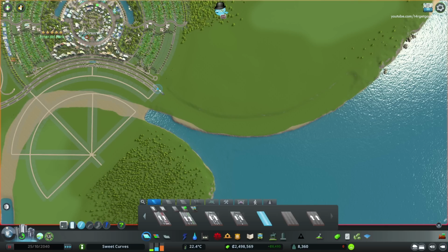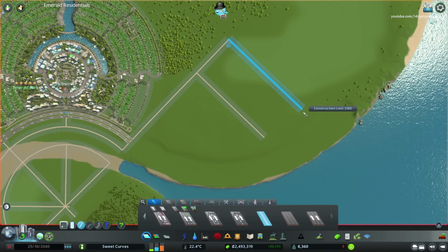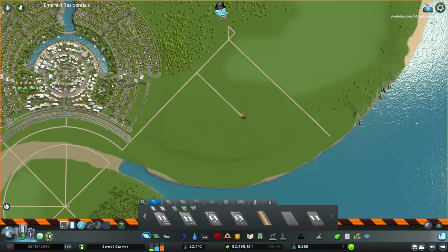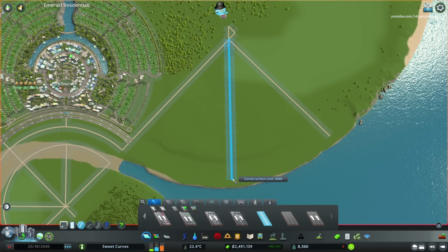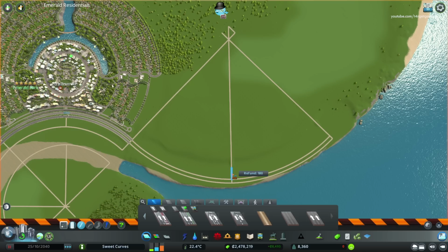We cover up the river temporarily to allow ourselves to build the coastal roads more freely, and flood the entire city in the process. We then expand the highway. We won't be building here for the time being, but by extending the highway before building anything else here, we can then build other roads and arterials from one side of the river to the other, without having to delete them later to make room for the highway. We can also adjust the shoreline to outline it and match its shape, which is nice.